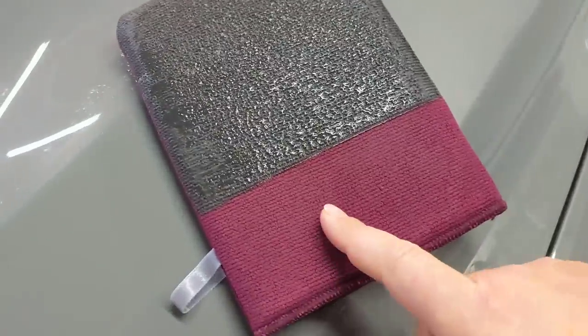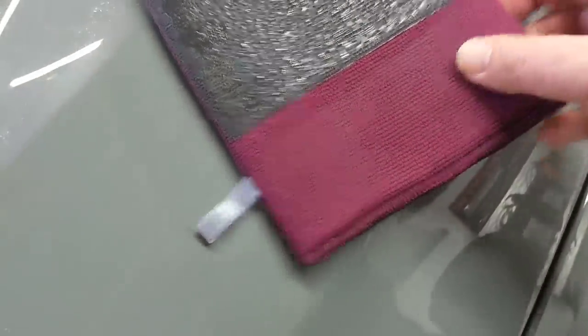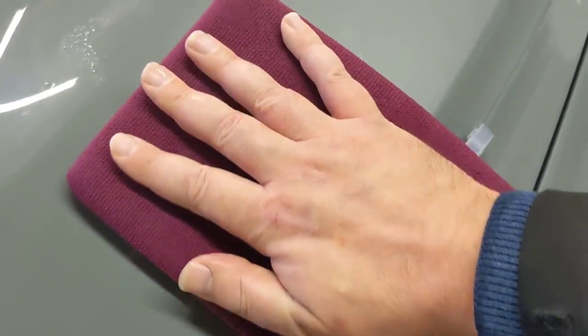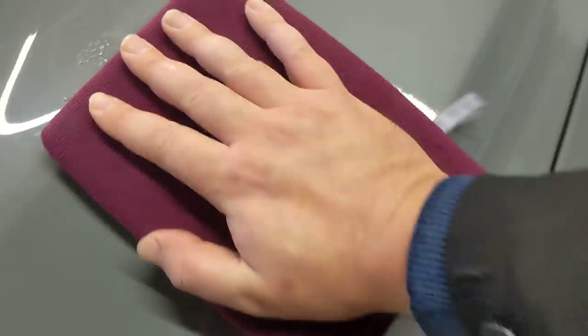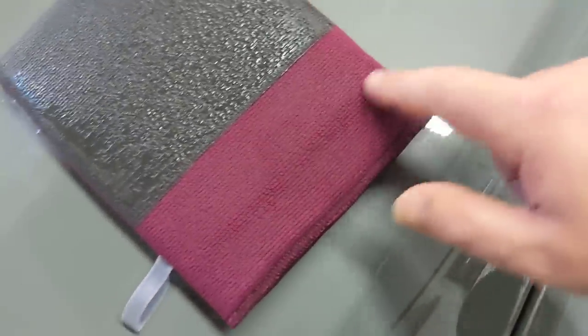One thing I'll say, I can understand why they haven't put the clay all the way up to the edge, because there's perhaps no pressure when you're doing this. You can see the pressure points where your fingers and your hand are. But some people might argue you could have put clay on a bit more of it.